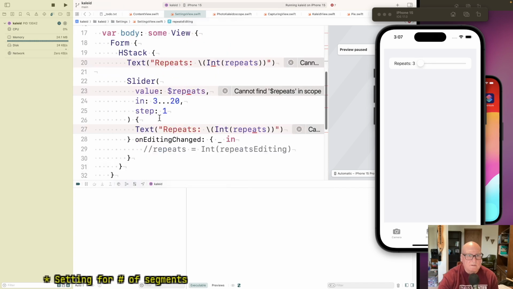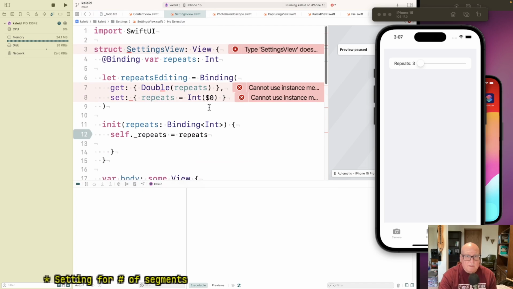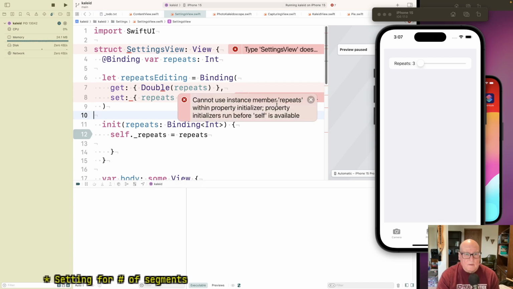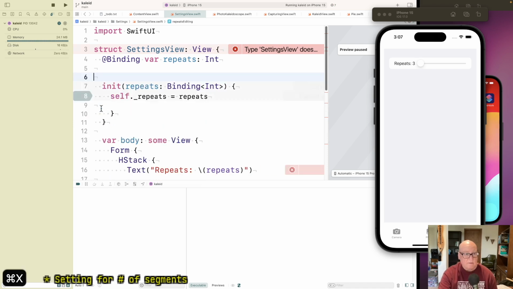Okay, repeats editing is the binding. I shouldn't need int anymore. Repeats is cannot find repeats in scope. Within property initializer. So that's where I ended up putting this in defer.